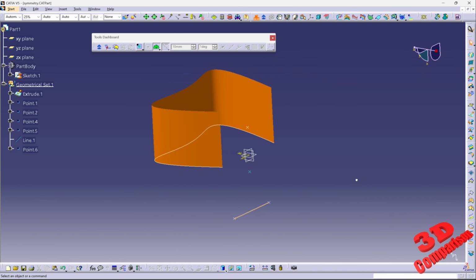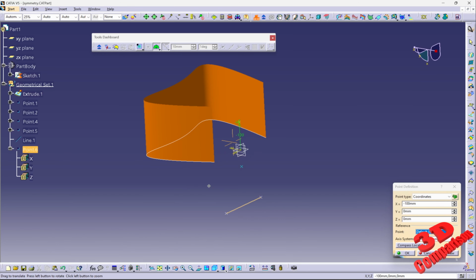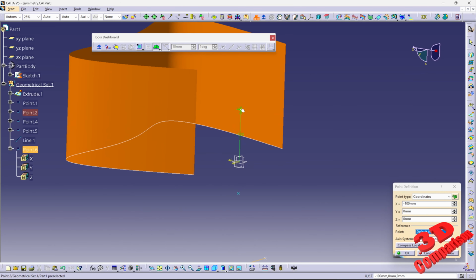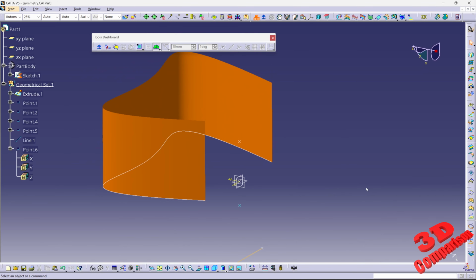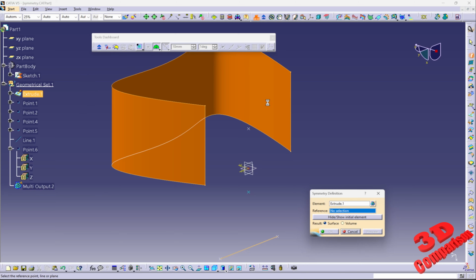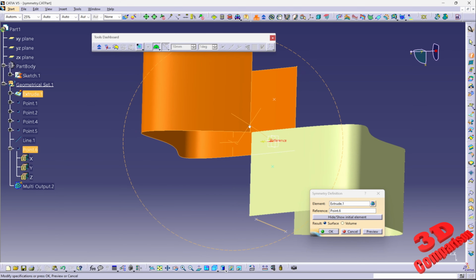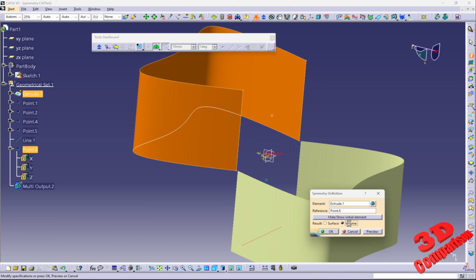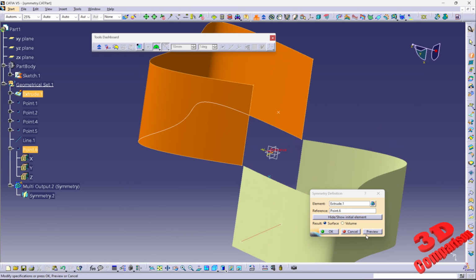Now regarding the point, as we can see over here, currently I have a point which is located at minus 100 millimeters on the X. If I go with 0, 0, 0, that will be right in the middle. So 0.6, let me make this, for example, red, so we can visualize that better. And if I go with Symmetry, the element regarding the point, this will be the result. So regardless of the volume or the surface, the Symmetry for the point will be defined like this.